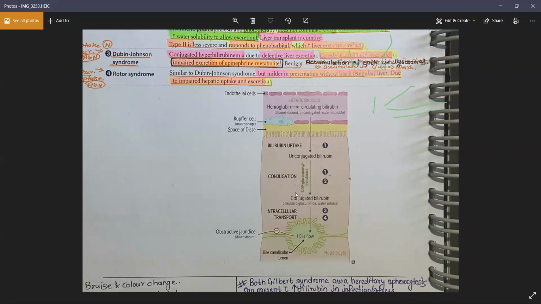So this is a complete cycle of how the bilirubin is formed. You will have the hemolysis. From the hemolysis, the hemoglobin will be released. It will be converted into the bilirubin, and before the bilirubin, it should convert first into the biliverdin by the heme oxygenase, and then by the action of the reductase enzyme, it will be converted into the bilirubin, right? The bilirubin will be bound to albumin, and it will go to the liver. Inside the liver, this unconjugated bilirubin will be converted into the conjugated form by the action of the enzyme UDP glucosyl transferase. The conjugated one will be excreted into the bile then, right? Very important.